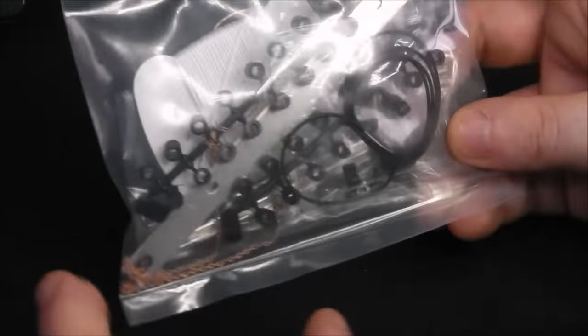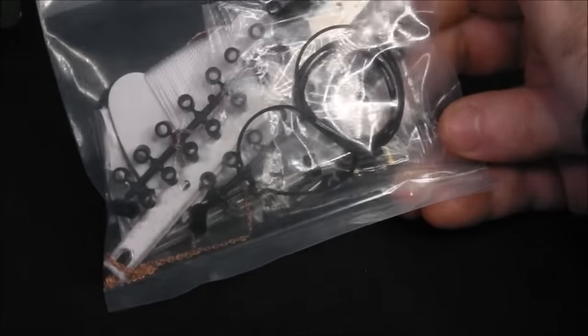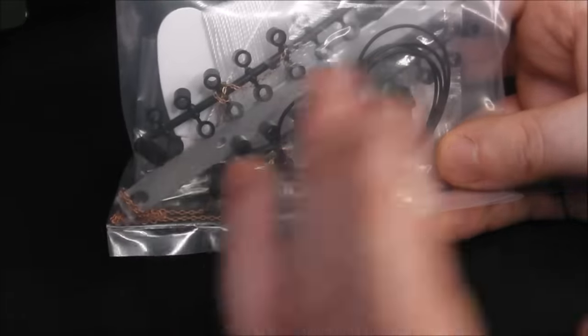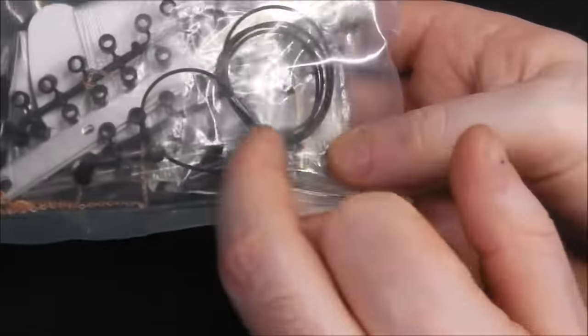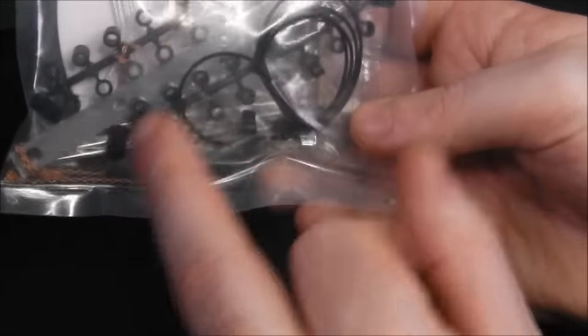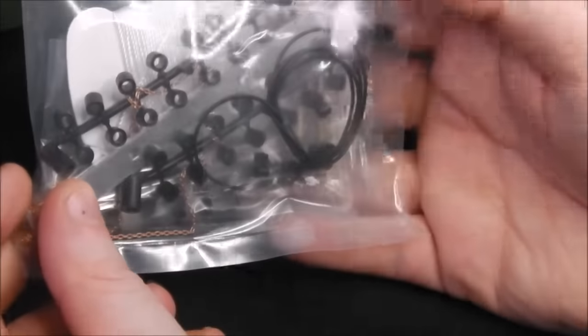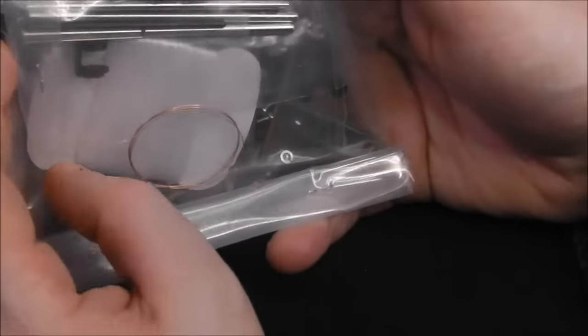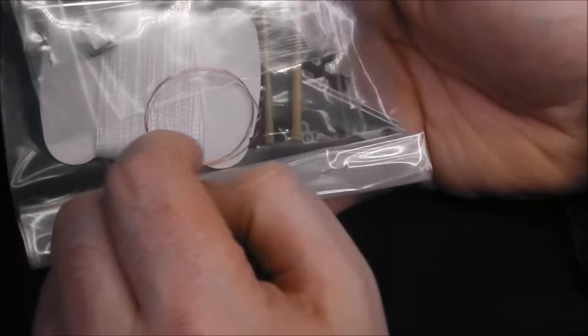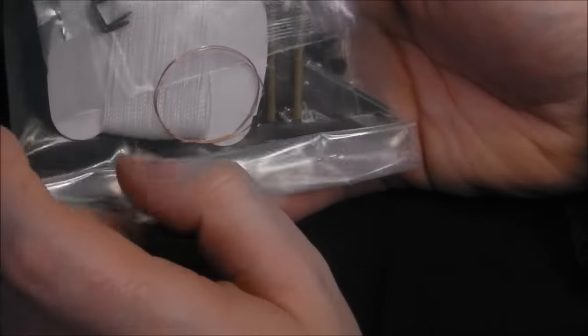Also included is a bag of various miscellaneous detail parts. We get some copper chain for the ramps and various winches, rubber hosing for the pneumatic or hydraulic piping, quite a few poly caps for the tires, two large stainless steel support ribs for the trailer to stop it from bowing, various metal and rubber piping for the A-frame pistons, as well as some copper wire and string. Quite a bit going on in that bag.